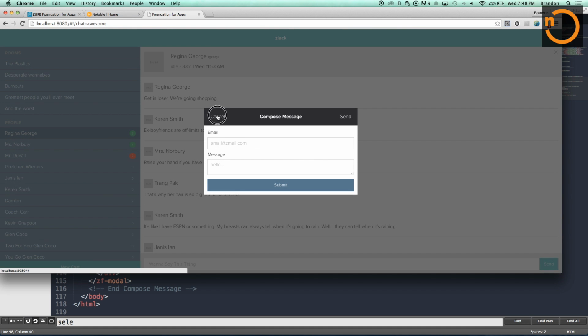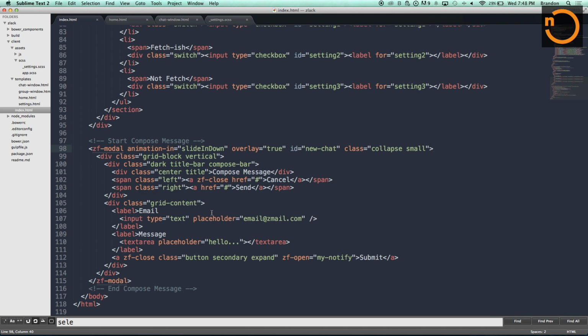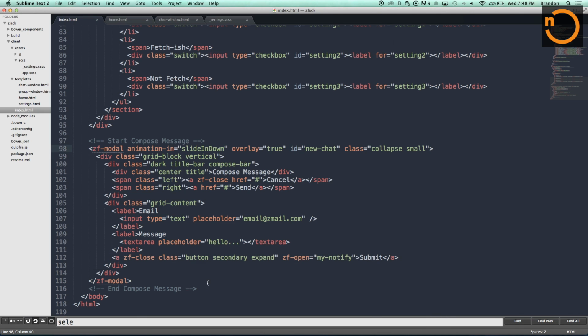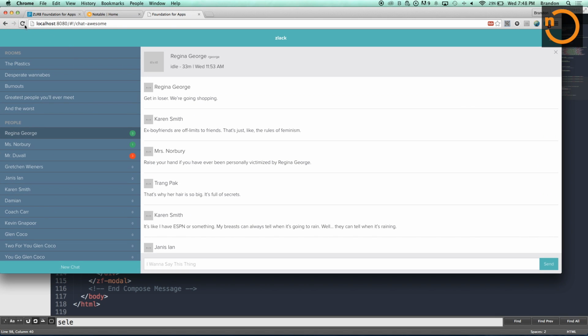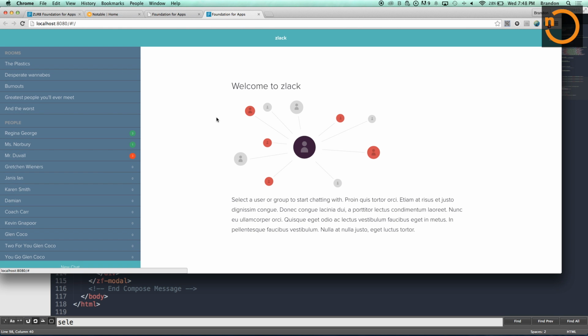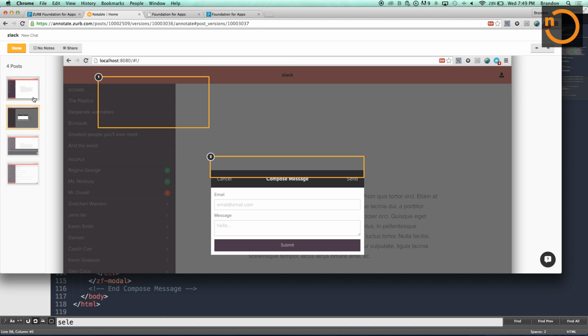maybe that won't work, and I swear to gosh it will. Sorry, guys. And slide in down. Live coding will be the death of me. We will really quickly, sorry about that. Refresh that. Apparently that does not want to work right now. I swear it works, but we'll move on for right now. There's other stuff we can take a look at. So let's move on from that and take a look at some of these other notes people might be leaving us.